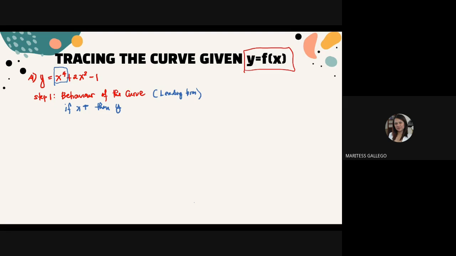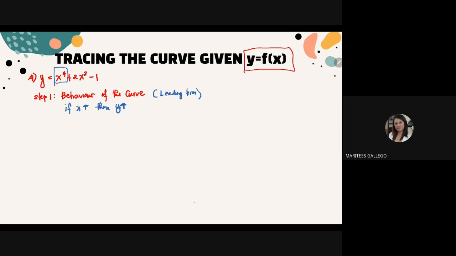Yes. Pag nag-assume kayo ng value ng x, tapos raised to 4 pa siya, edi mag-i-increase talaga yung value ni y with respect to 100 na initial nyo. So, if x is 100, then what will happen to y? Edi mas malaki pa yung value niya. So, therefore, your y now will increase.